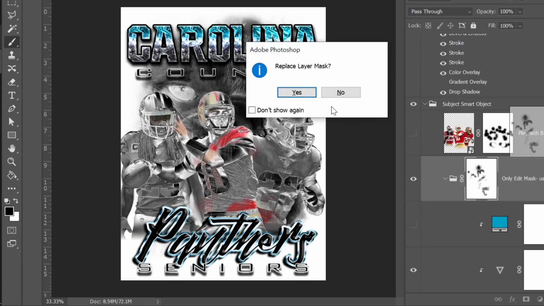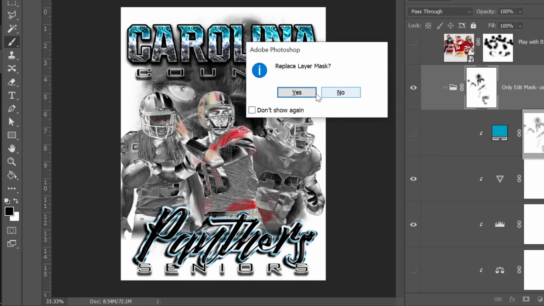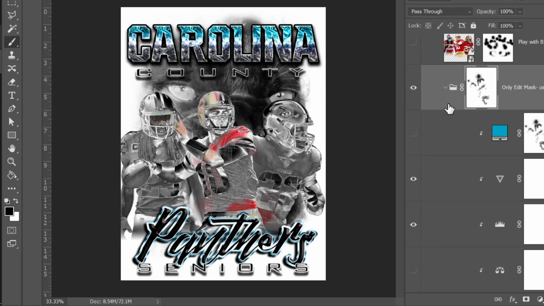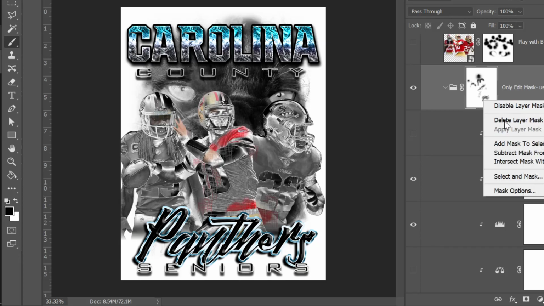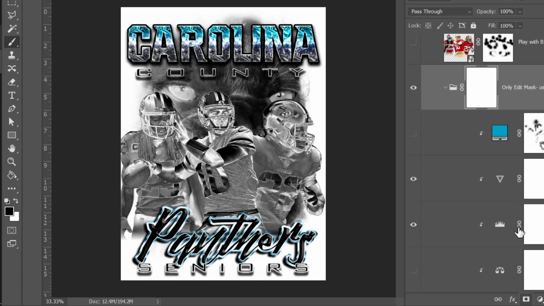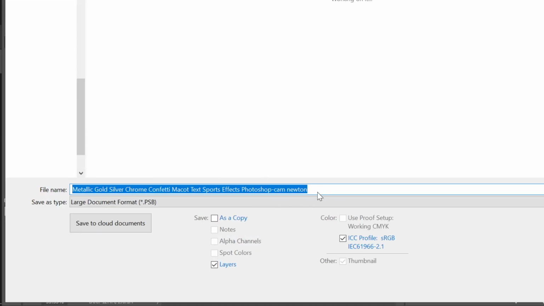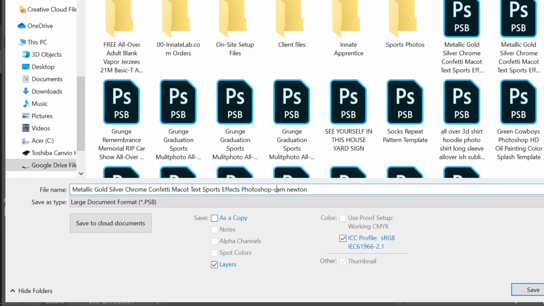I'm just dragging this. No, I don't want to replace that layer mask. What I'm really doing is just dragging the layer mask onto something just so that I can keep it later. Yeah, you can replace that layer mask. We're not using that color right now because I want to delete that layer mask and go ahead and create me a fresh one so I can show you all what's going on. Alright, so this one we're going to save as the 49ers. So then that way I have whatever we do for that one, I remember what we did.